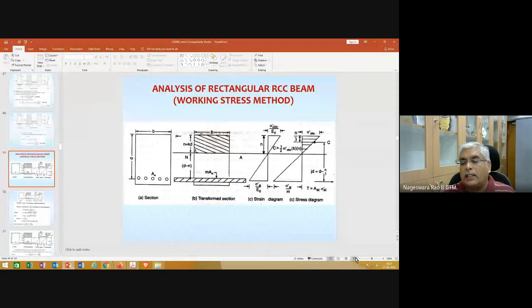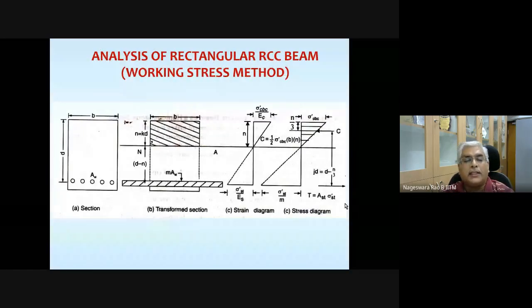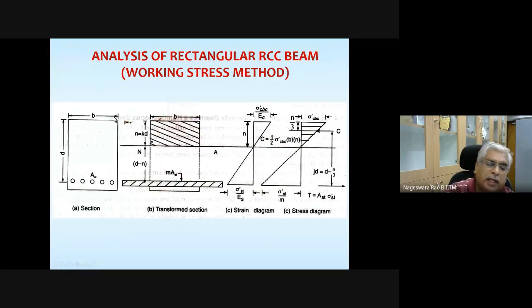So now let's start with this. Please make a note of this section. Reinforced concrete rectangular section. Steel is provided on the tension side. Assuming the beam is subjected to sagging moment, steel is provided on the tension side. Please make a note of this figure. Width of this section is B. Please note that I'm taking some of these materials from different sources, so notation may be slightly different. So you need to pay attention and take note of the corresponding points.